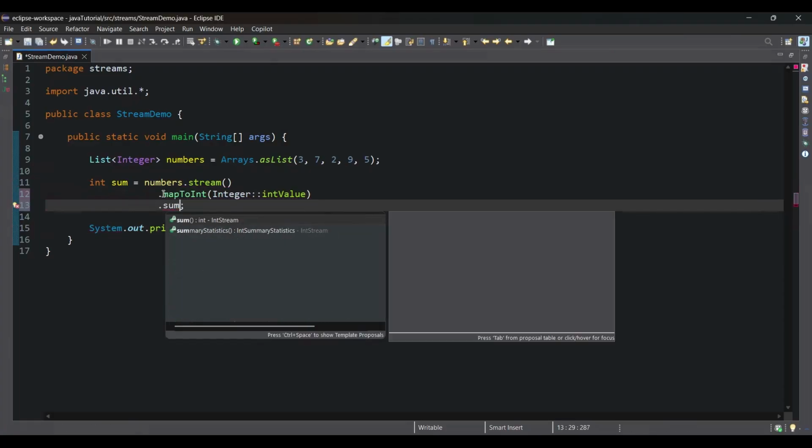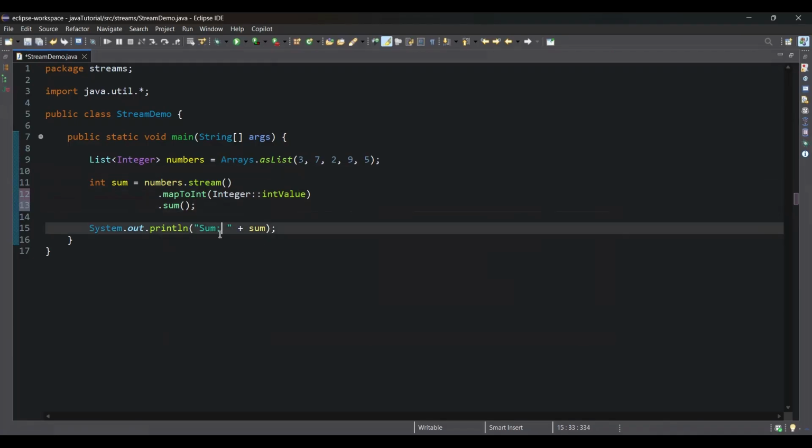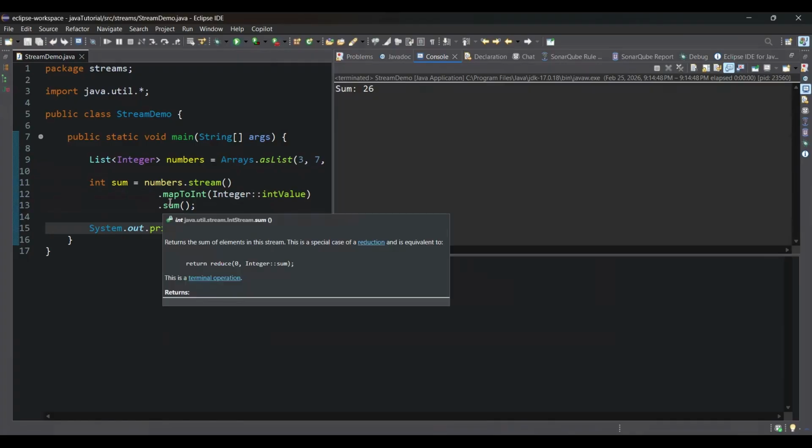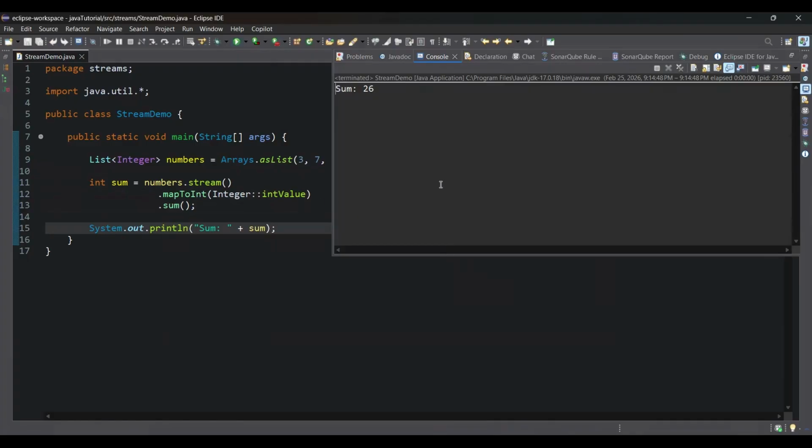Then we'll sum it up. Let's save it. Print. All right. We still get a sum of 26, except this makes a little more sense.